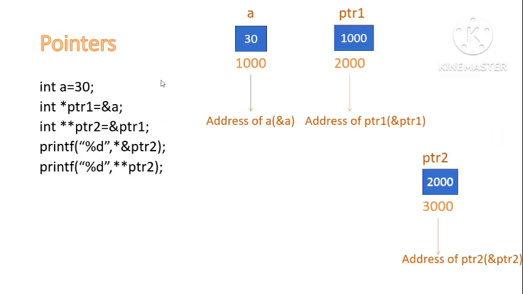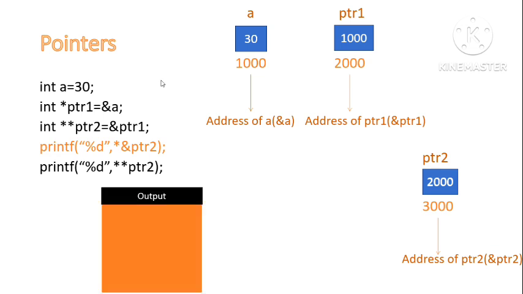Okay. Now we will take up another example. The same addresses which I used in the previous slide have been used here. Now I execute the fourth statement: star of ampersand of PTR2. You know that we evaluate from right to left. So what is ampersand of PTR2? It is the address of PTR2, which is actually 3000. So star of 3000, the value on the address of 3000, you know that 3000 contains 2000 as a value here. So that is the output.